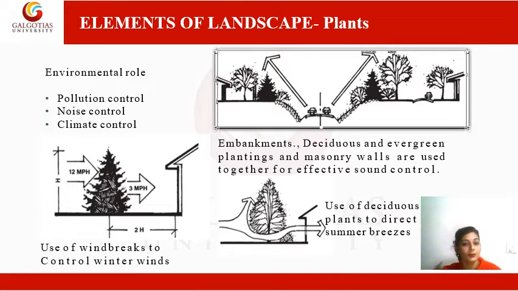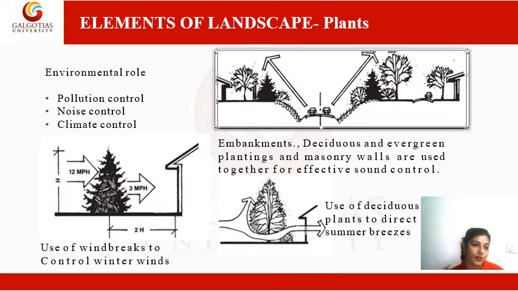Obviously, the plants are the pollution controller. Plants are called the lungs of a city. Deforestation is a major issue for global warming and climate change. So plants are the major controller of a climate, and without plants we can't control pollution or survive. It is used for aesthetics in landscaping, but beside aesthetics, it is a lifeline for Earth.